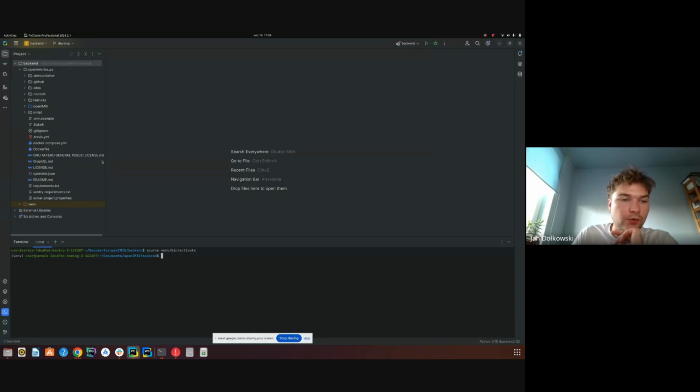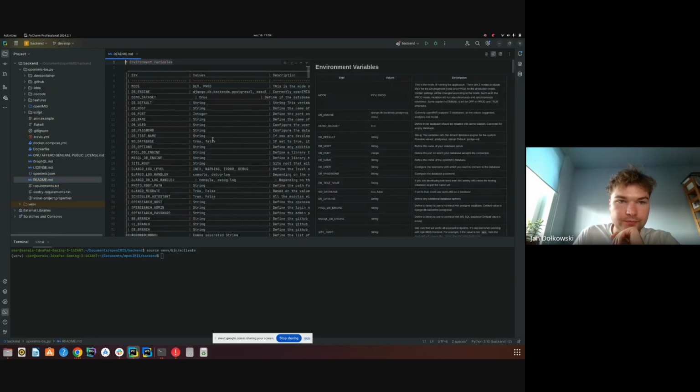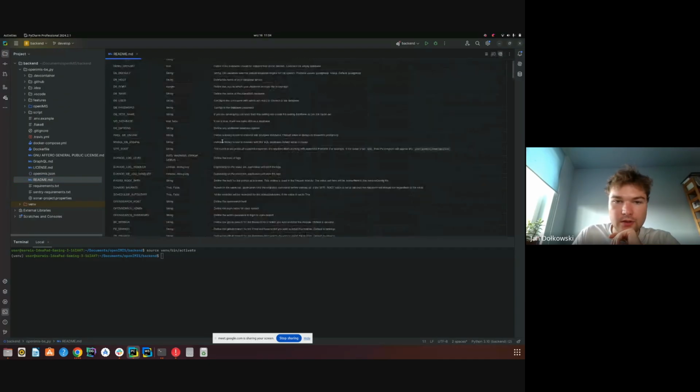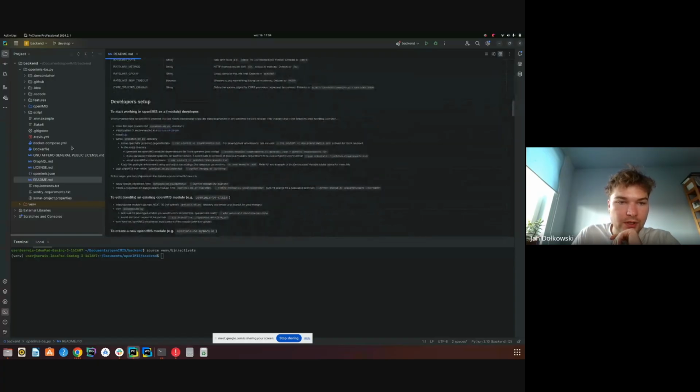Okay. Once we activated the virtual environment, we can go to the README to see what should be the next steps. Okay, so we cloned the repo, installed Python with virtual environment, install pip. Everybody should have pip. If not, please install it, but I believe it comes with Python already.